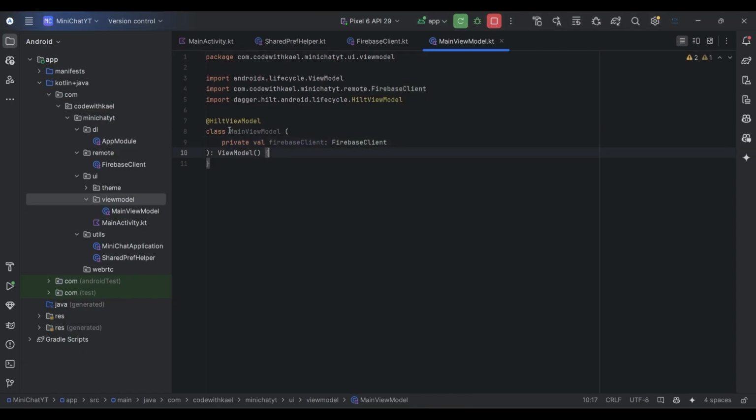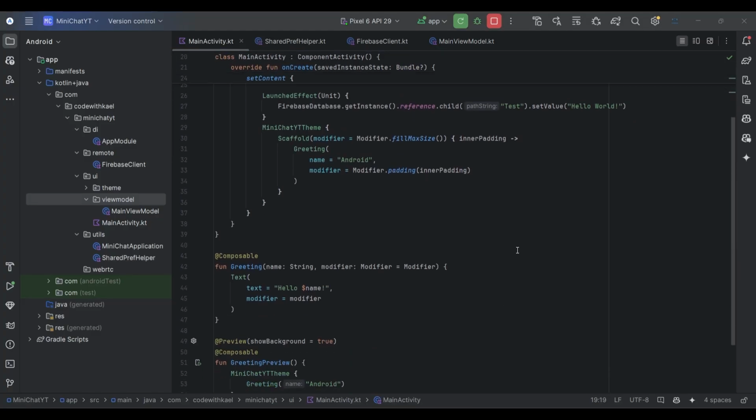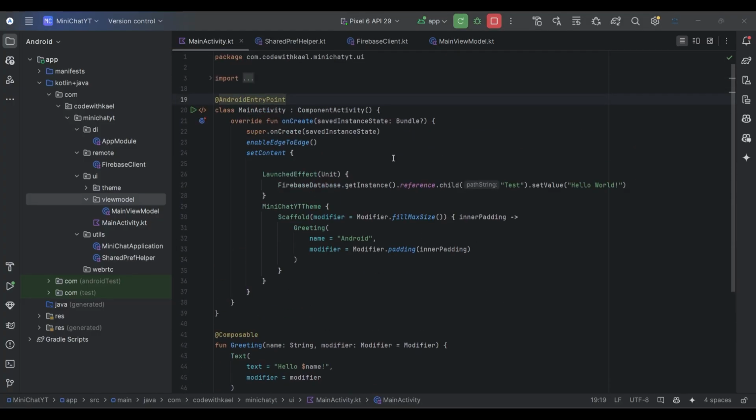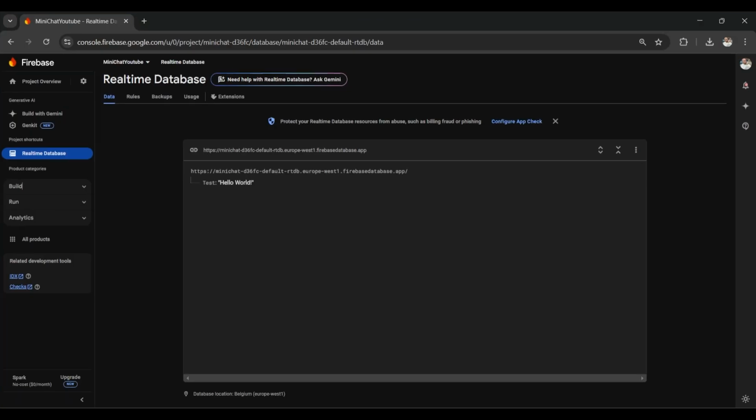So right now, whenever this main view model is being created, the Firebase client is going to be created and injected inside this view model class. Now all we have to do is use this view model inside main activity to test it. Now for test purposes, let's go here inside my main activity and create this main view model. Let's run our app and check if something is being updated here.